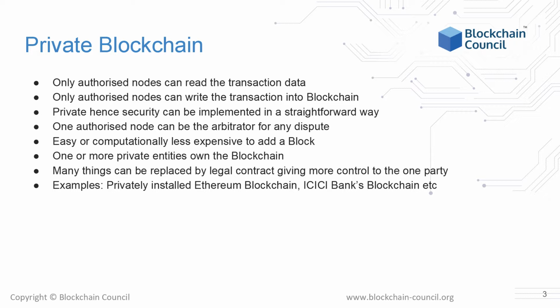For example, if person A is transferring a Bitcoin to person B, and then person A is transferring the same Bitcoin to person C, this transaction is verified by different nodes, confirming that person A cannot transfer the same Bitcoins to person C, because he has already transferred them to person B. This proof is achievable with any number of nodes in a public blockchain, but in a private blockchain, the authorized node has to verify the disputes.